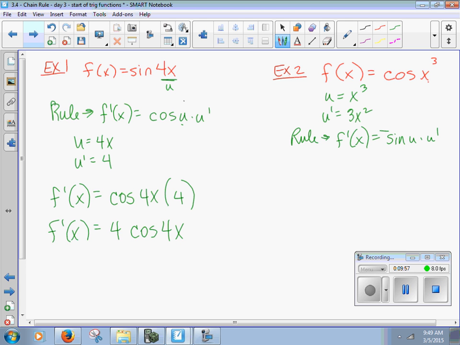Find the derivative and clean it up. All you're doing is substituting your u values. You ready? So what's your final answer? What's the derivative? Who's got it? Wait a minute. Negative who? I'm sorry, you said negative sine of what? Negative 3.